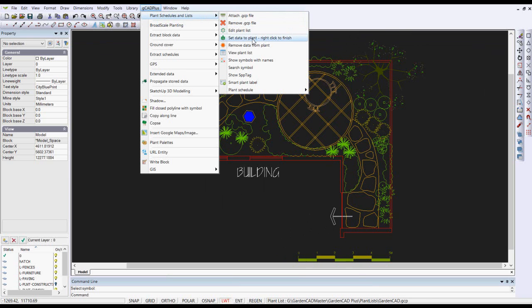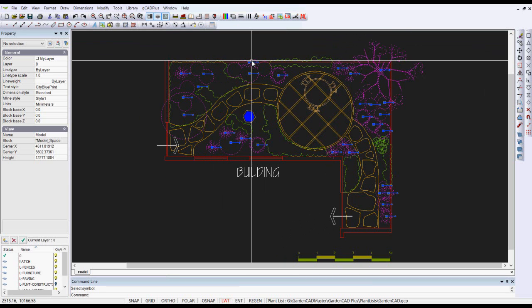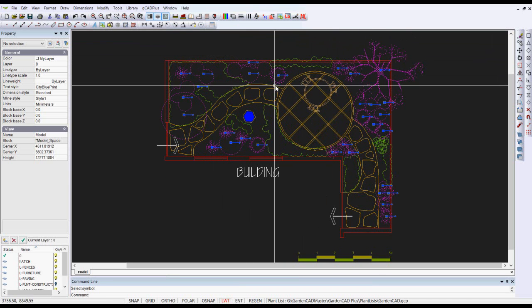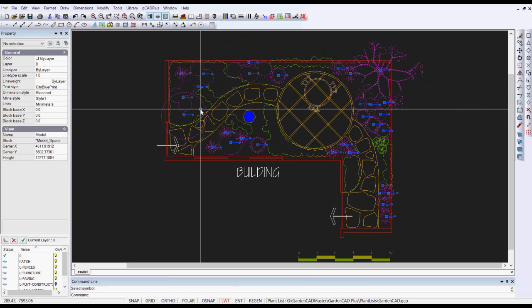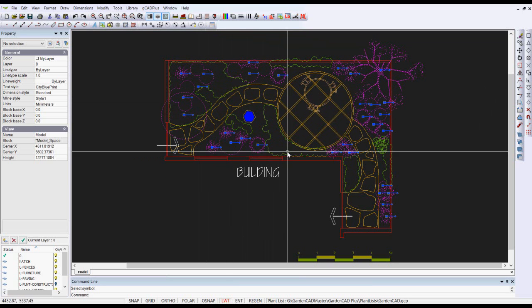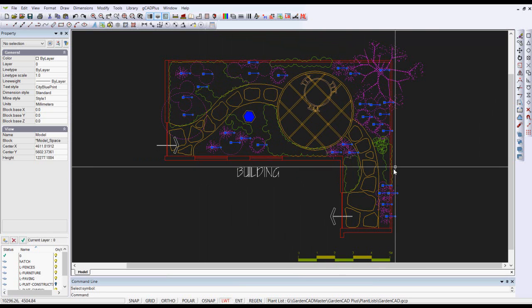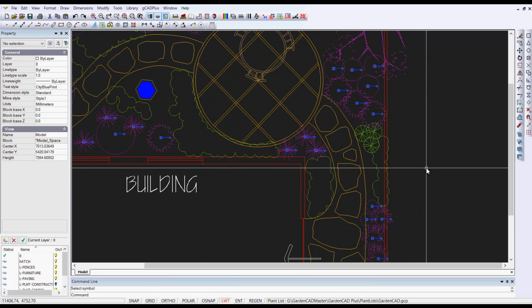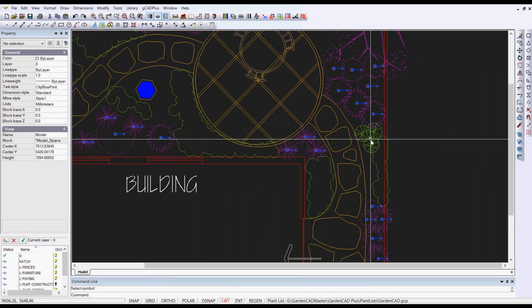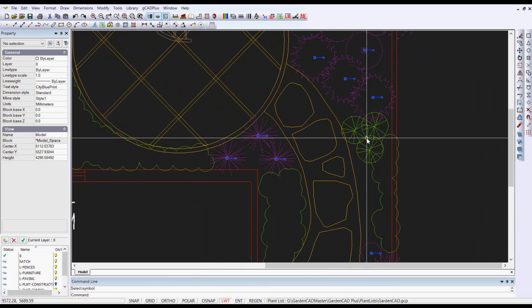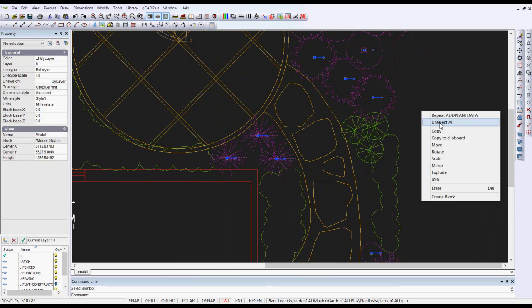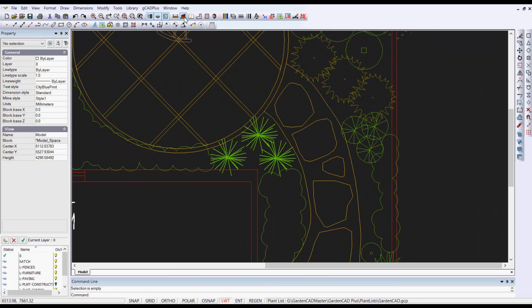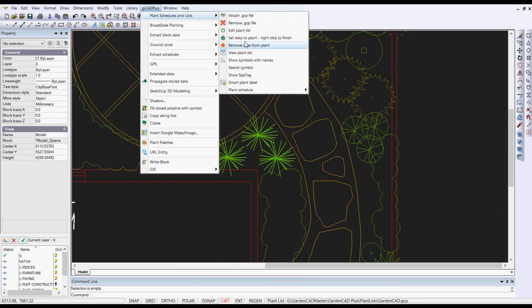Before I do that, I'll just show those symbols that already have a name assigned to them, and I select it, and you can see if you look through here, most of the symbols have a name associated with them, apart from the ground cover specimens that you see through here. Let's ignore those ground cover specimens, and we'll just look at the symbol on the right that's centered in the view now. So I'll right click and unselect all, go back here and pick Set Data to a Plant.